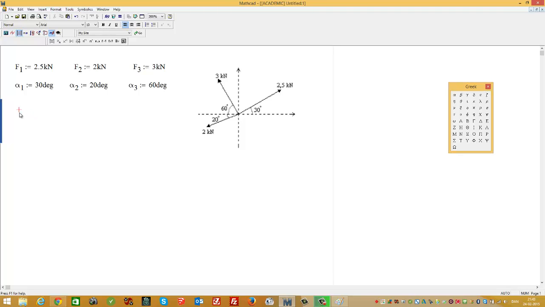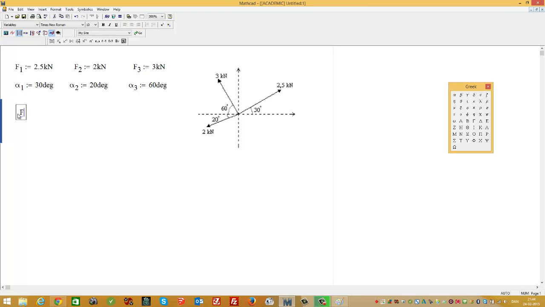So I can start. The assignment is to find the resultant of this system and find its direction and magnitude. First I'll find the magnitude and after I'll find the direction. To find the magnitude, I first find all the components in the x direction, and then after I'll find the components in the y direction, and then I'll use Pythagoras. But let's start out. First I'll find the Fx component to F1. That must be from here to here. And the Fx component to this one is from here to here. And the component in the x direction to this is from here to here.